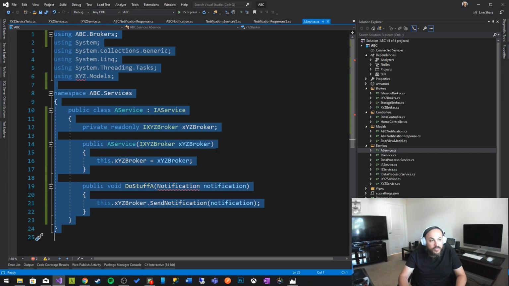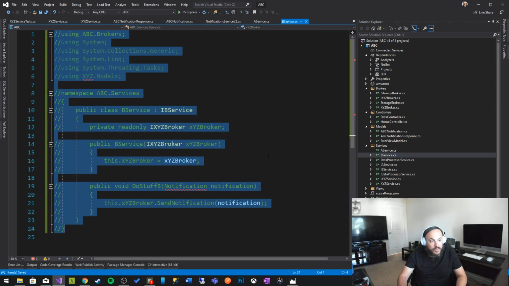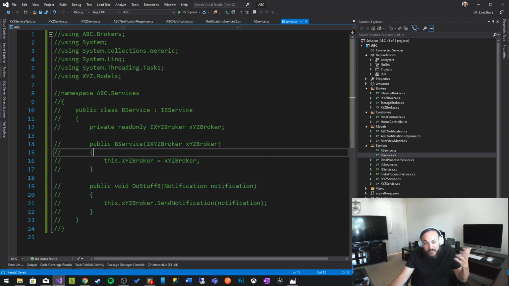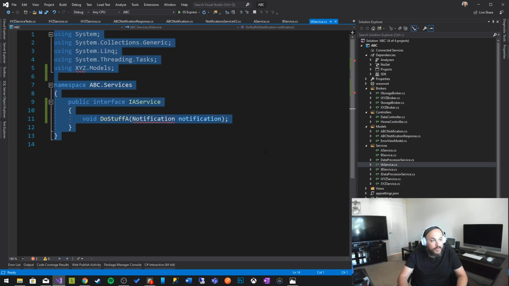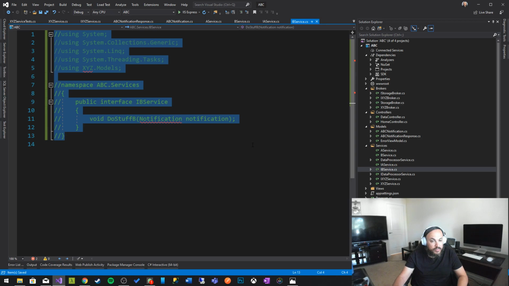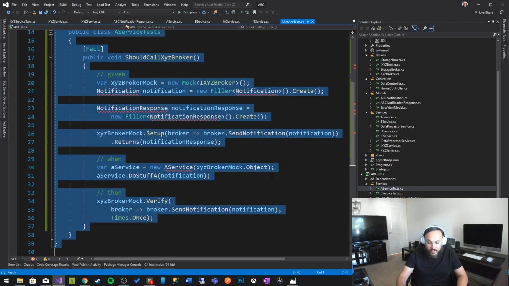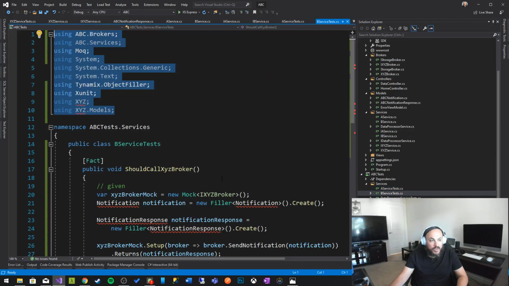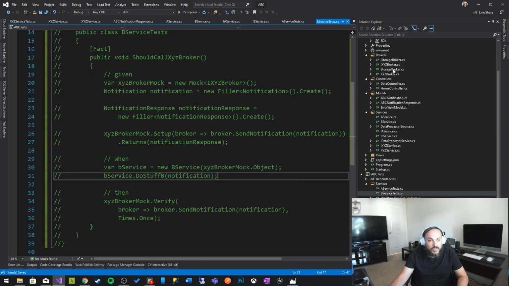So I'm just going to comment this whole world for a second, this bad previous implementation. We don't need that for now. Comment all that world, reverse everything, right? And so are the tests as well. If you have the A service test, all of that, we're going to comment it, and I'm going to show you now how to do it the right way.